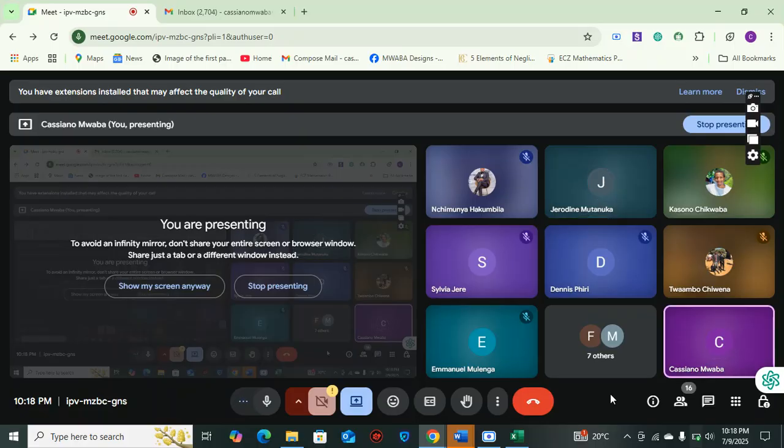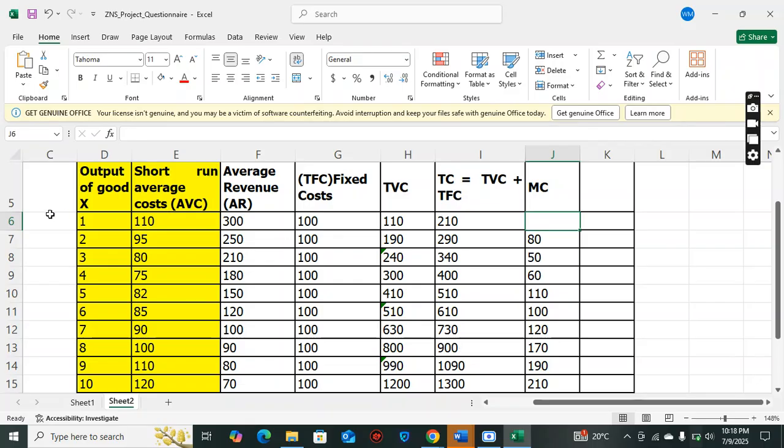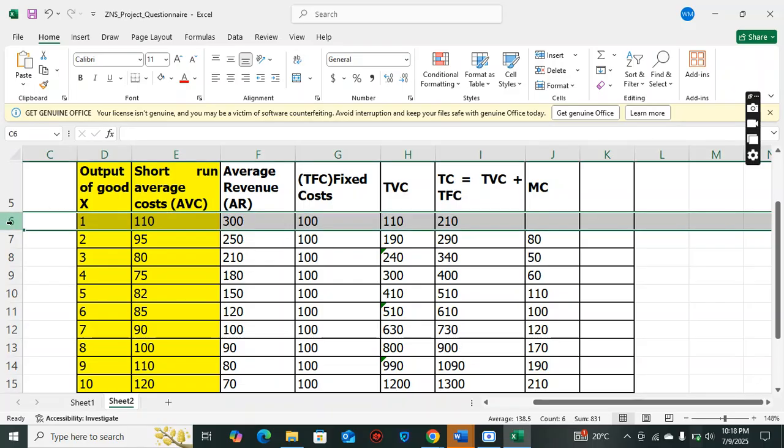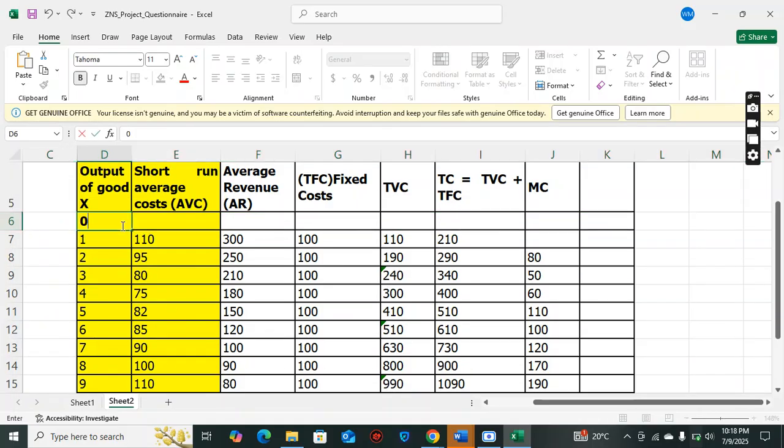Madam Geraldine, listen. Let me back what Madam Sylvia said. When it says zero, since zero has got no number before it, that's why we're putting a dash on the zero there. So now for one, we're assuming that since zero comes before one, the first total cost was zero.